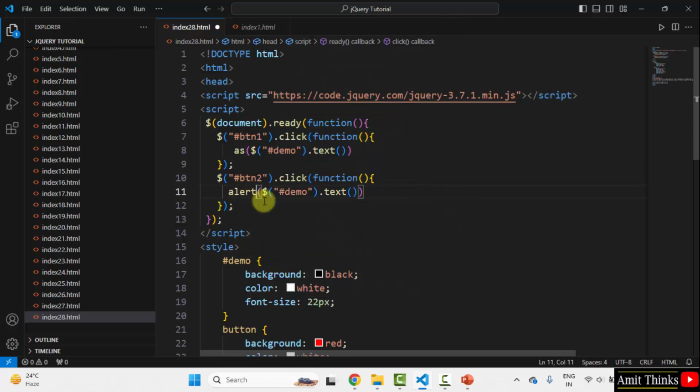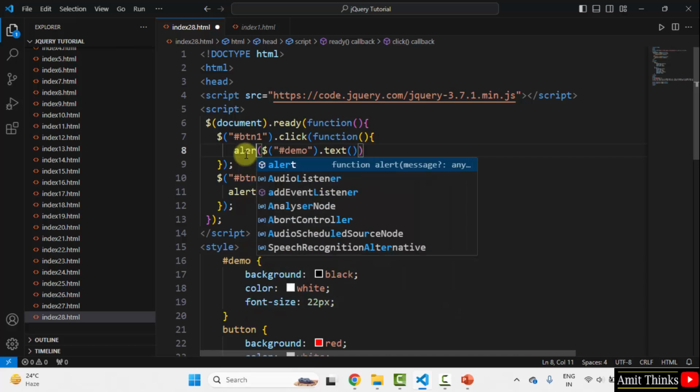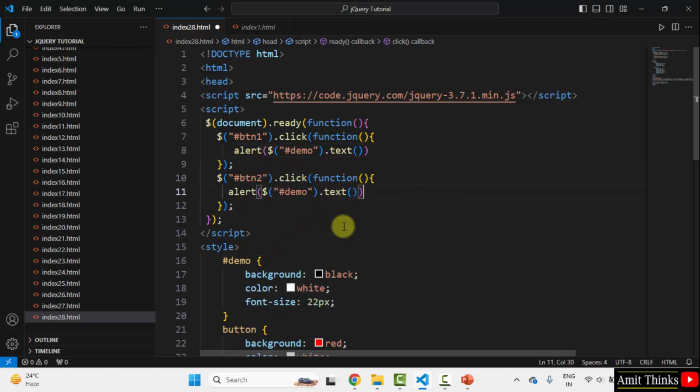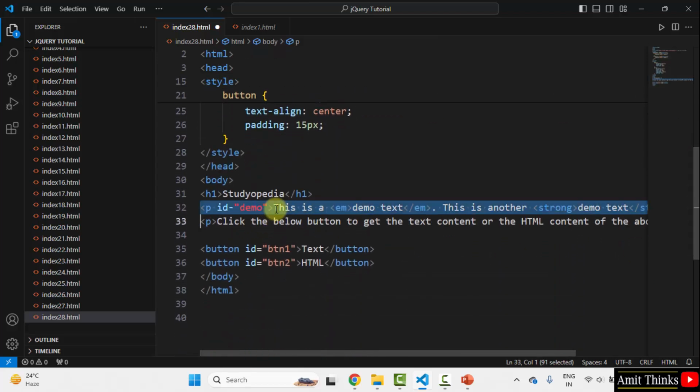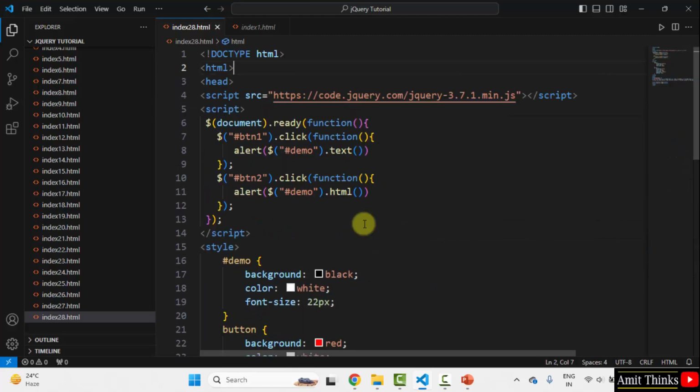I'll fix this. This will get the text and this will get the HTML for the hash demo, that means for the following ID. Okay, that's it. Add the semicolon also.